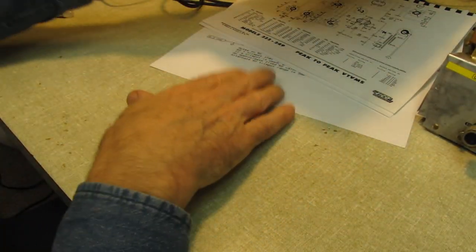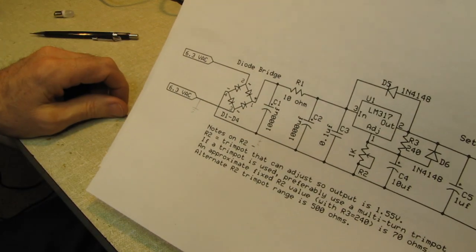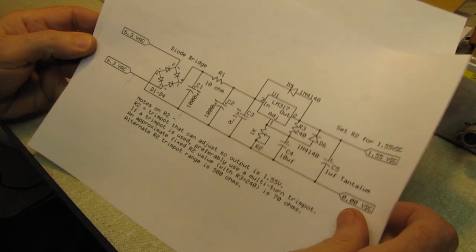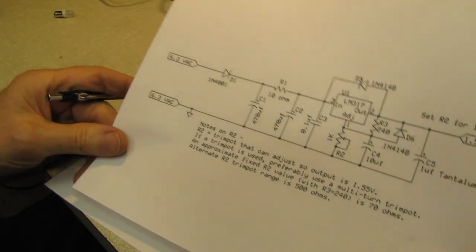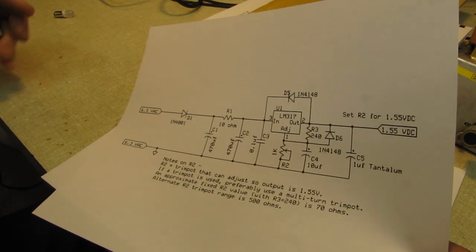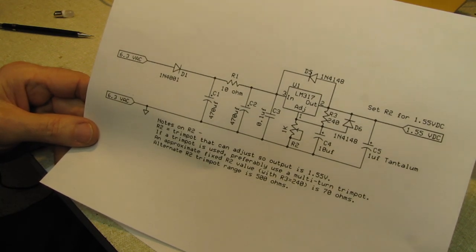Now, if your particular VTVM does not have a ground reference on the filament transformer, you can go ahead and use the one with the bridge rectifier in it. But if you do have a grounded filament winding, you're going to have to go with the half-wave rectifier circuit. Now, this circuit is available, just do a search for battery eliminator on VTVM. I don't know what link I found this on. There's hundreds of them out there.